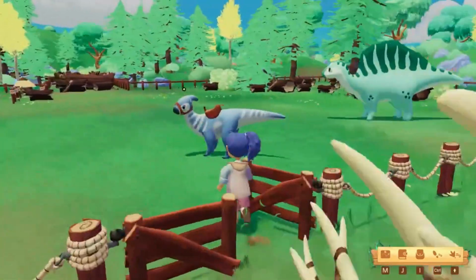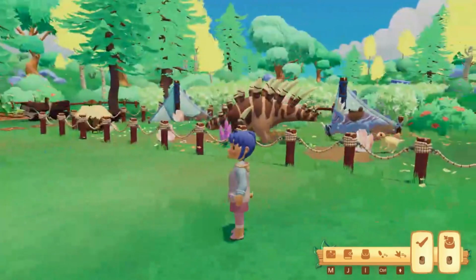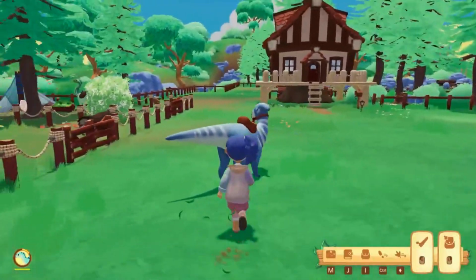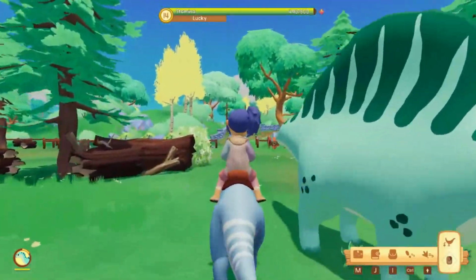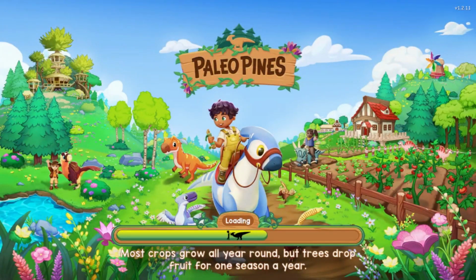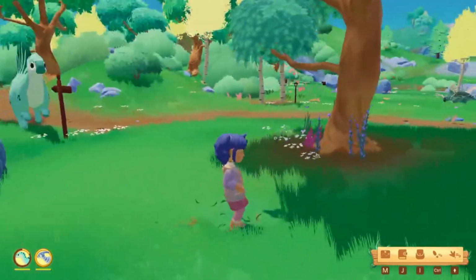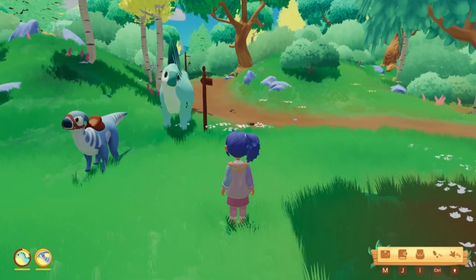Alright, now. Go back. We'll get this one. Yoo-hoo. Follow me. And then this one, we will ride off into the sunset. That's kind of a chore, because we're going to come right back and we're going to get the other one back, because we still got to make it happy.